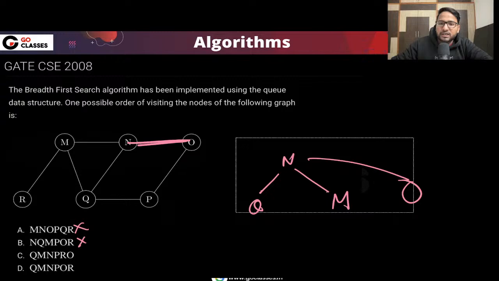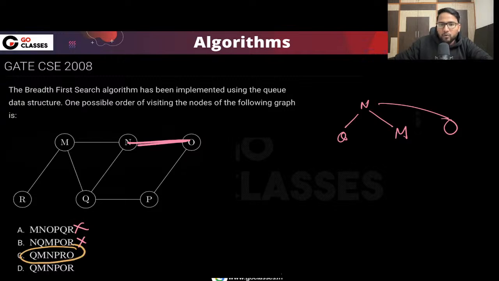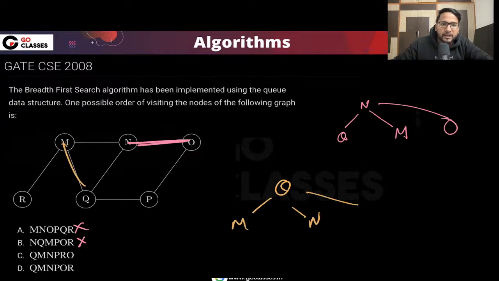So that's why this is not the answer, right? So what about option C? Option C is saying Q, M, N, P, R, O. You go to Q and then M and then N and then P. Okay, this is interesting. I think this is possible. So from this Q you can go to M, then N, and then P, right? So in this order they are going. Then you will pop out this M first, right? Then you will go to the neighbors of M, which means you have to go to R. Okay, M and P, and then you are going to R. So yeah, that is correct, right? And then you can go to O. So I think that is correct.